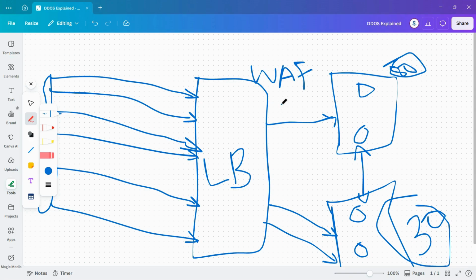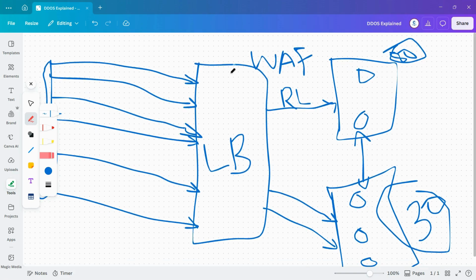Another way to save your server and protect yourself from DDoS attack is by applying rate limiting. So we are going to call it RL for rate limiting. Now you can set up something like 100 requests per minute per IP address. So if a single IP address is requesting information from your server, or sending information to your server, more than 100 requests per minute, after 100 it is going to stop until the next minute. That gives your server room to breathe, thereby avoiding DDoS attack.